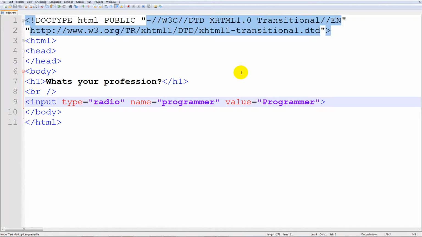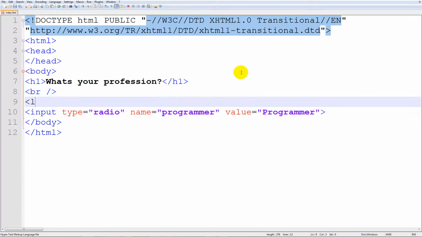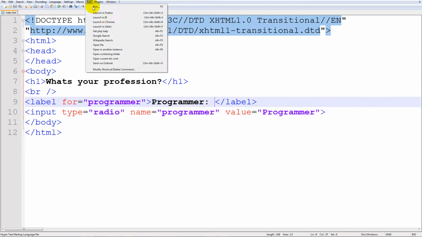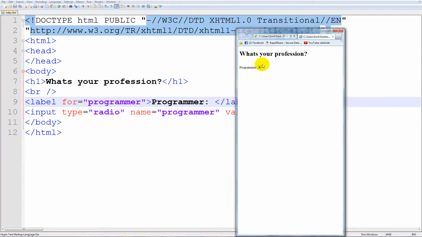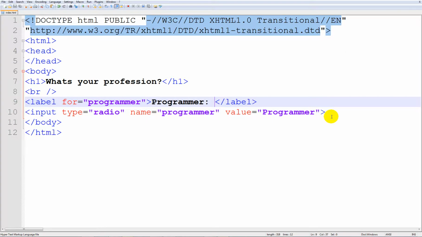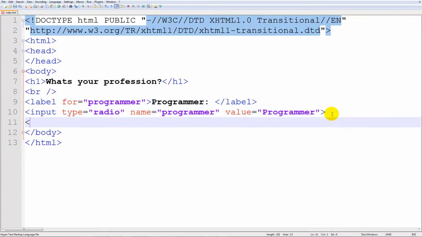and add something. As you saw in the last tutorial, we're going to use the label tag for, and I'm going to say this programmer, and inside here is the value programmer. Right, so if we go ahead and look, it looks pretty fine. Everything looks nice and good. So go ahead and make a line break actually, because that would probably look nice.